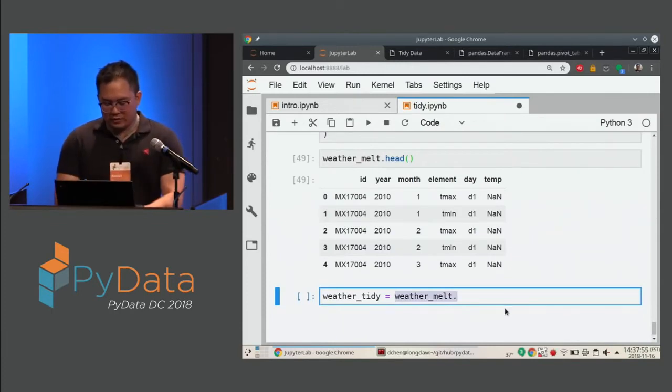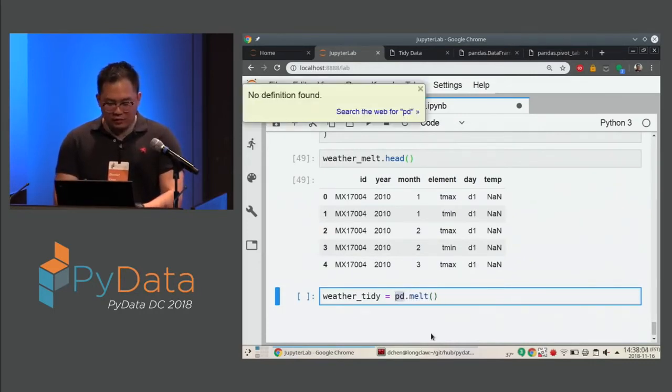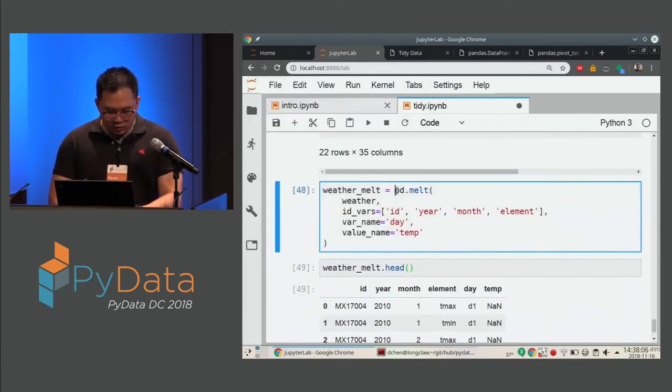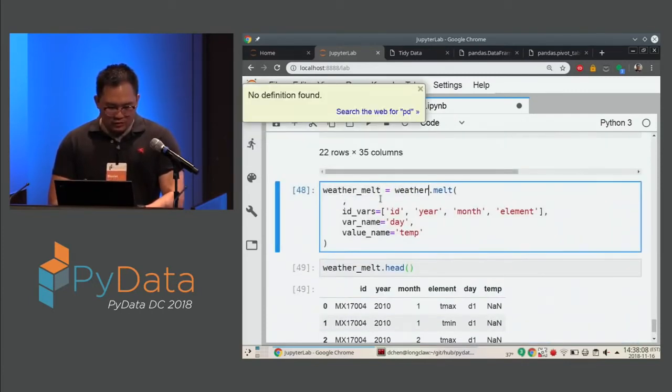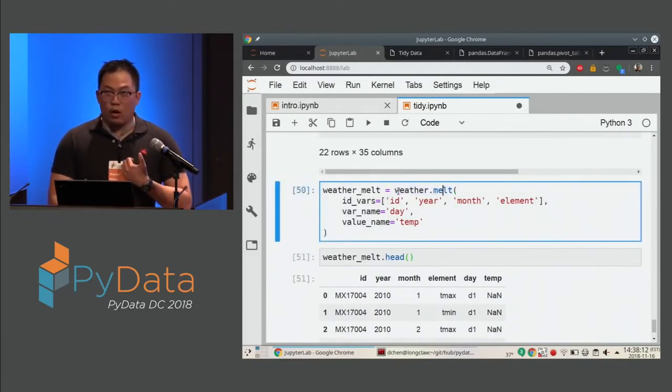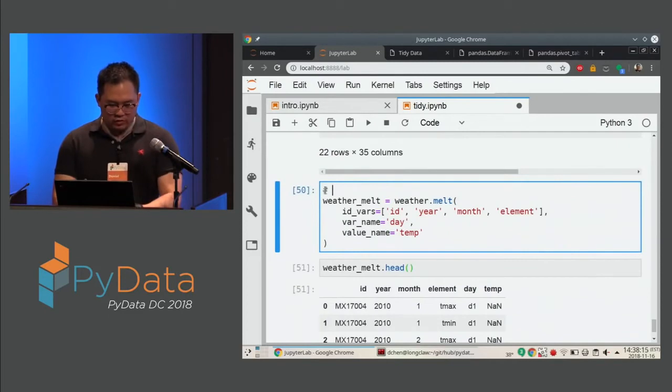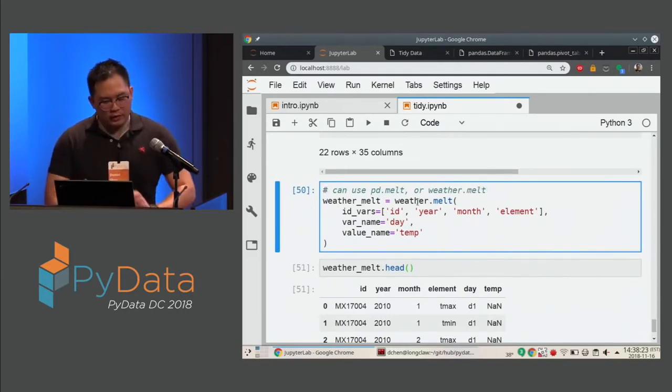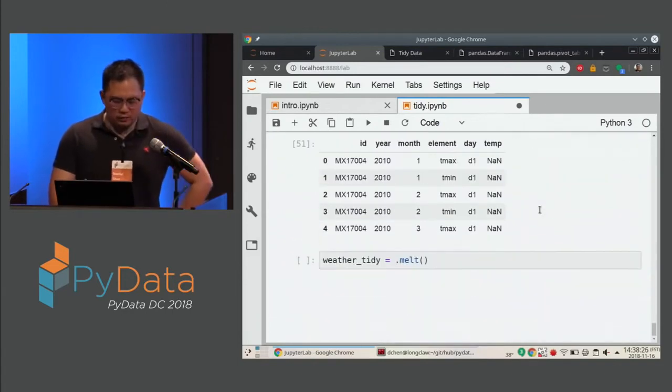The newer version of Pandas actually had a small API change. Before, I've been using pd.melt this entire time. You could have very easily used weather.melt and called it on the data frame directly, and it would have done the same thing. That was one minor change. So you can use pd.melt or the data frame method, right? They both call the same exact code.